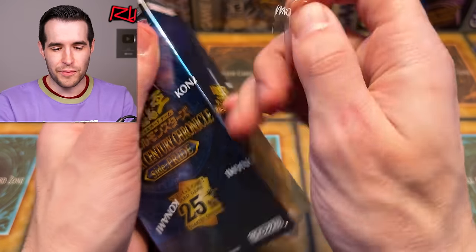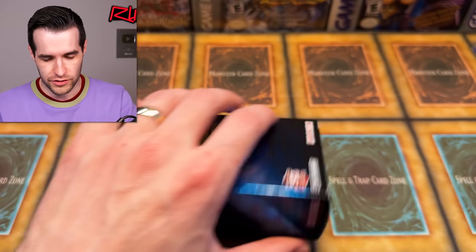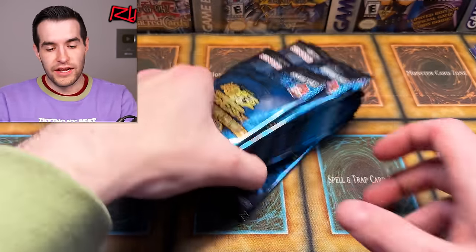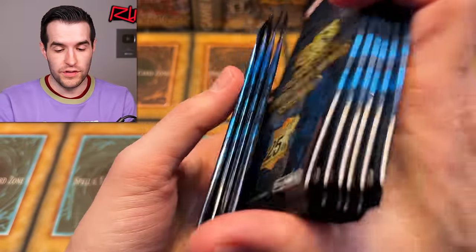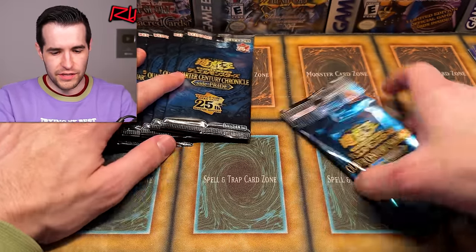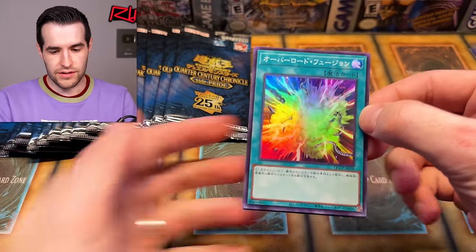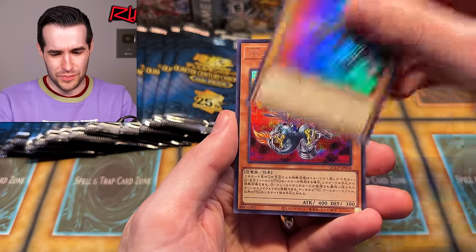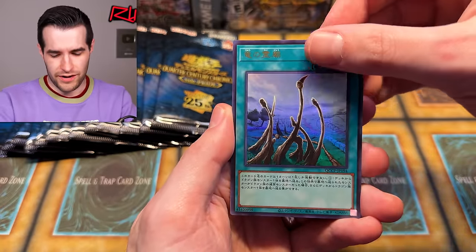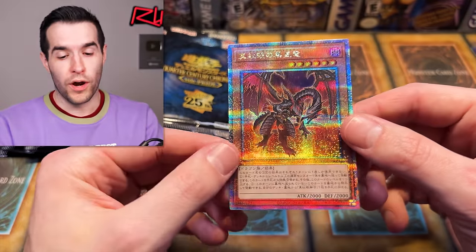Final box! This is a super fun set because it's all dragon stuff - everybody likes dragons, that's why we're into Yugioh. Let's see if we can pull the Quarter Century Secret Rare alternate art - that would take this opening from really fun and awesome to insane. Blue Eyes, Dark Magician Quarter Centuries, come on baby! There's an Overload Fusion card, a little Red Eyes monster - we got a regular Red Eyes, not the alternate art! I guess that's hard to pull because we literally pulled it for the first time out of three boxes as a regular Super. Hysteric Sign, Harpy Perfumer.